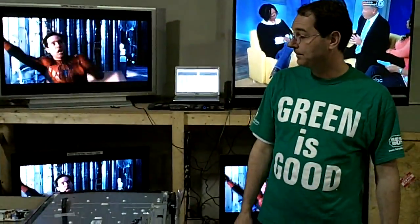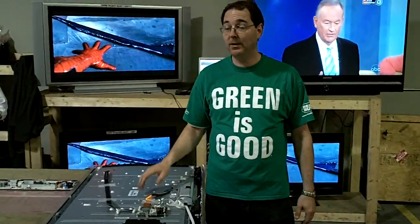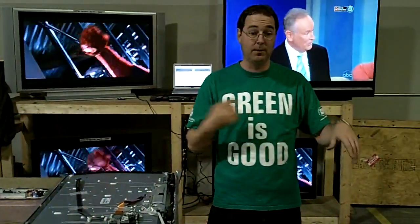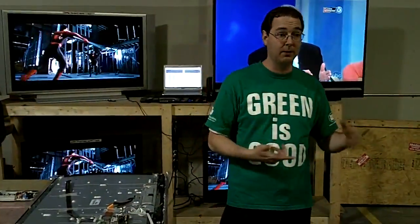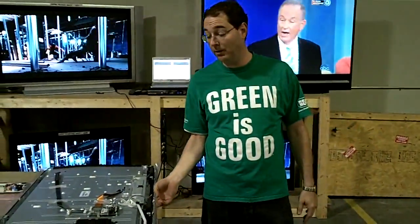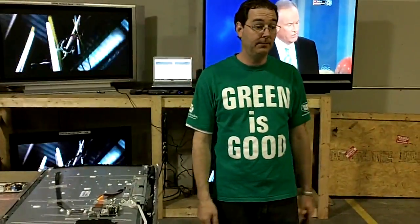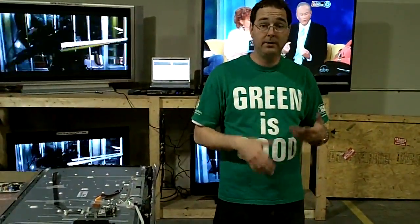But that's about it for the parts harvest. That's where we get our parts to fix these guys. So the TV department is literally a self-revolving recycle itself. It's almost like a small recycle facility within itself. Those sets that can't be either parts harvested or repaired reach end of life. That's it. They're stripped down into plastic, metals, gold recovery, things of that nature.